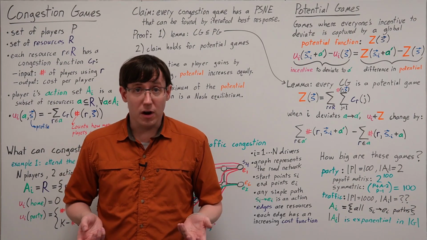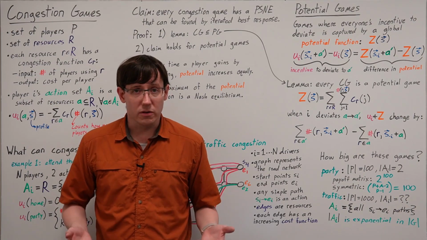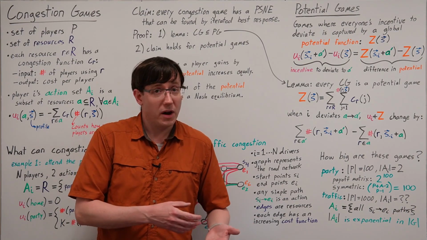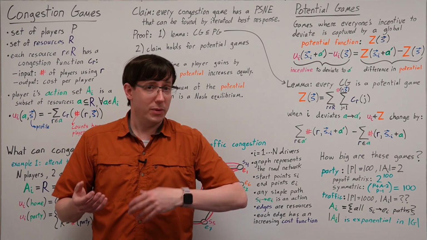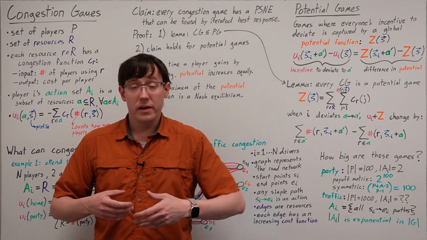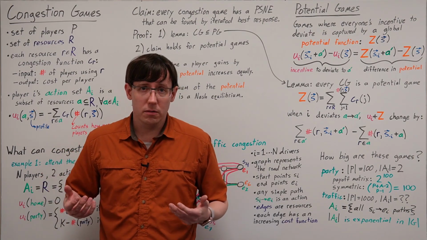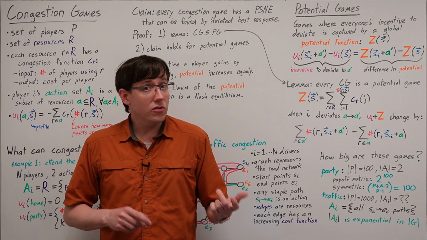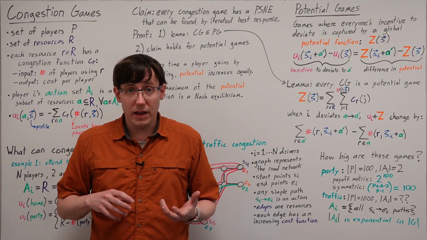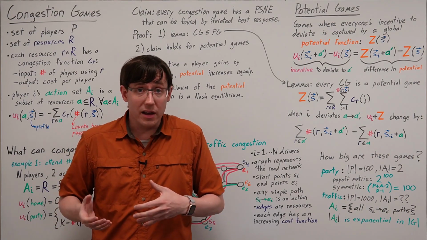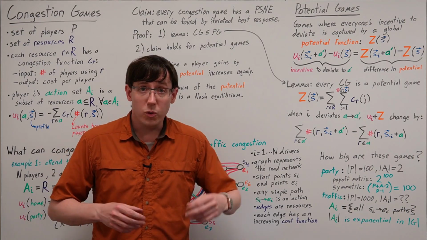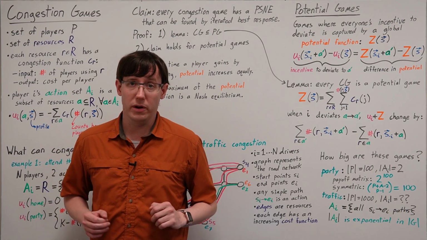If we start from the arbitrary profile rock, scissors, then the player with scissors will best respond by switching to paper, then the player with rock will best respond by switching to scissors, and so on, and we'll just go around in a circle. So what we're saying is, for congestion games, we'll never end up in that sort of a cycle, and instead, computing these iterated best responses will always get us to a pure strategy Nash equilibrium.